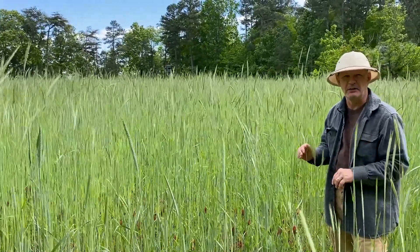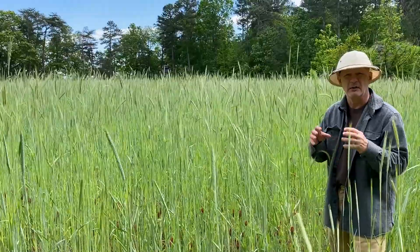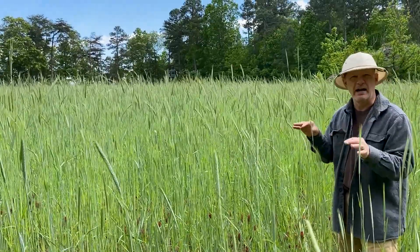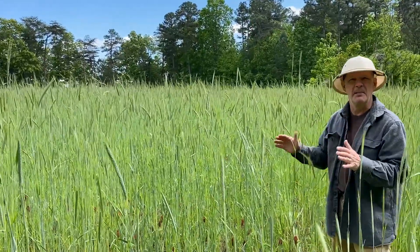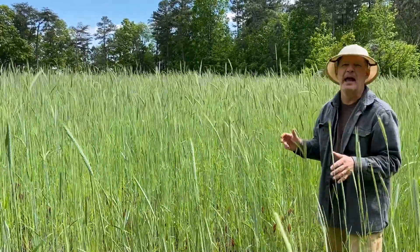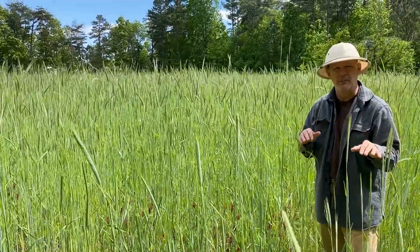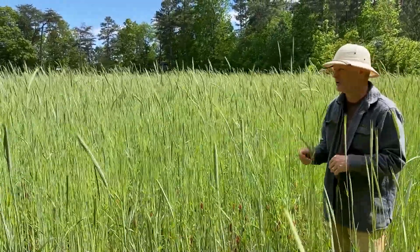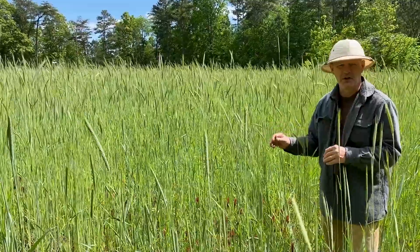I was a little worried about the fields that were on top — because they're smaller, and due to the size of our herd here, there was more pressure on these fields than there was in the bottom in the valley. So our cereal rye is much thinner here, and I was a little worried about getting that good mat laid down. We're going to get the mat — it's not going to be as thick as it is in the valley, but we're still going to get a mat, and that's what's important. So we're going to up our seed rate here for the fields on top, because they're thinner. But we are going to get a mat, a much better mat than I thought. So with upping our seed rate and what mat we do have, I think it's going to be a good combination.